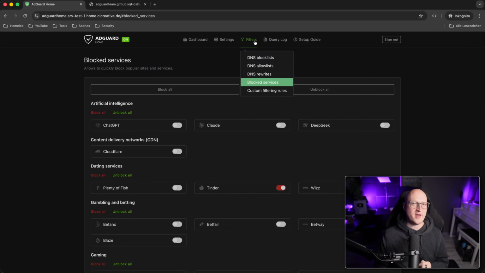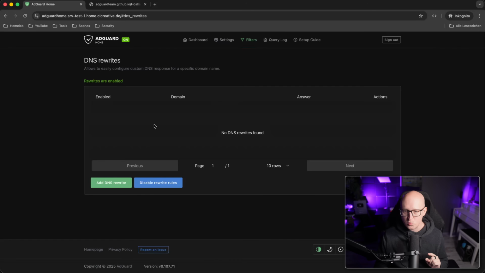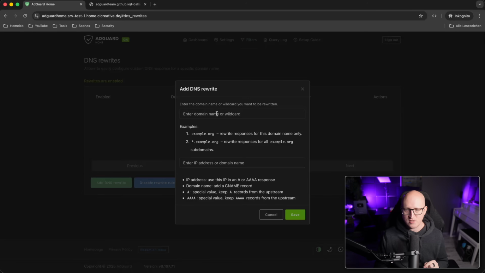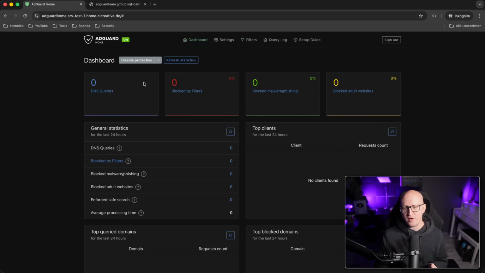And you can also manage custom DNS records. This is done using DNS rewrites. Here you can add a new rewrite, for example, to send a query for a specific domain somewhere else, which is super cool. For example, anything that goes to home.creative.de, I want to send to my local DNS server instead of routing this to the internet. So I know, a long introduction, but honestly, I think AdGuard Home is super great. Thank you so much to anybody who recommended this in the comments, because I actually didn't know that this existed, but it's really nice.